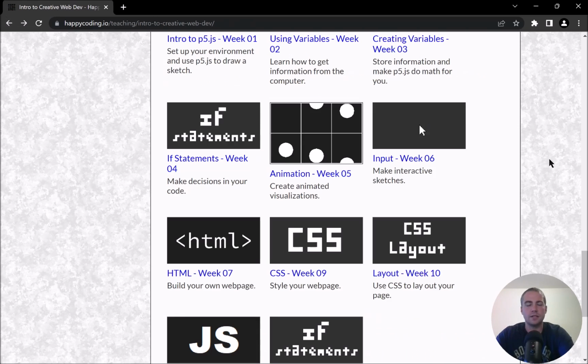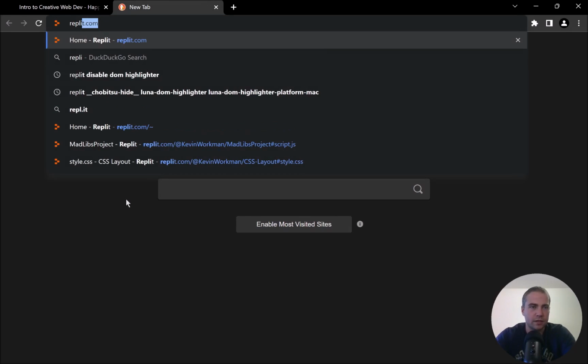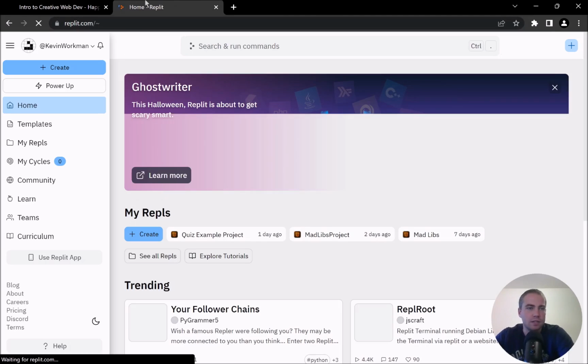You learned about if statements in P5, and spoiler alert, P5 is JavaScript. So you actually already know how to write if statements in JavaScript. So rather than trying to throw a bunch of new concepts at you, I'm going to review the existing concepts and then combine them and build on them. So we'll see how it goes. Let's dive in. Rather than throw a bunch of theory at you, I'm just going to go directly to Replit and start coding something.